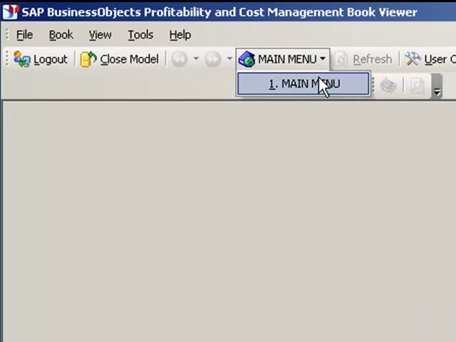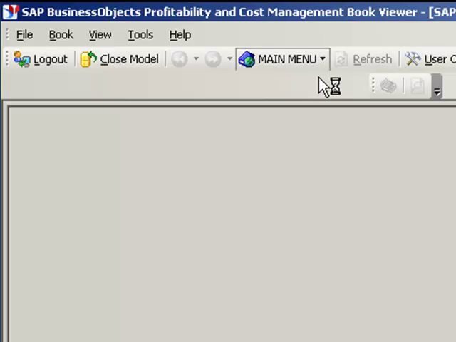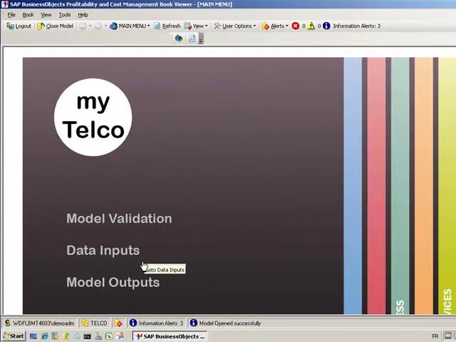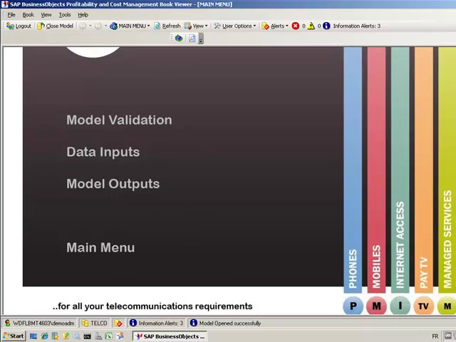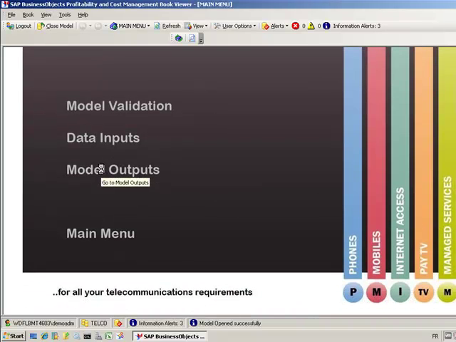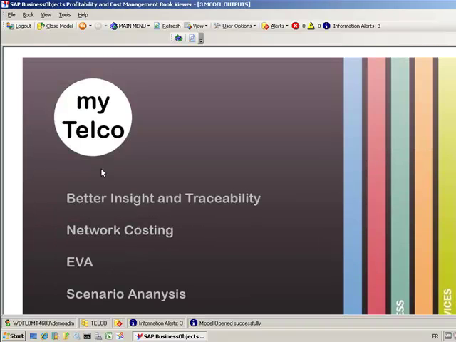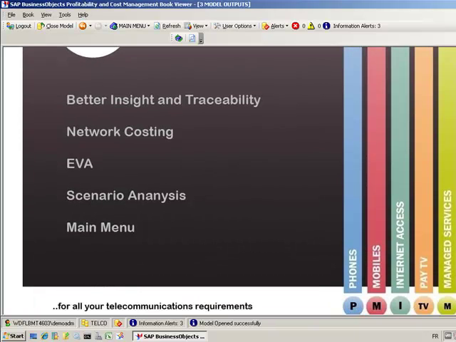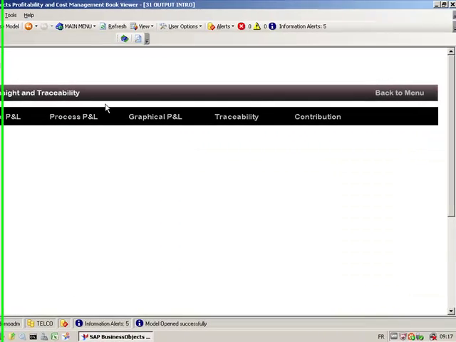I'm playing the role of the financial controller of my telco company. My CFO has asked me to prepare the plans for next year with a focus on growing the mobile business. So I want to start by reviewing performance at the end of the period. Let me have a look at what insight I can get in terms of reporting.